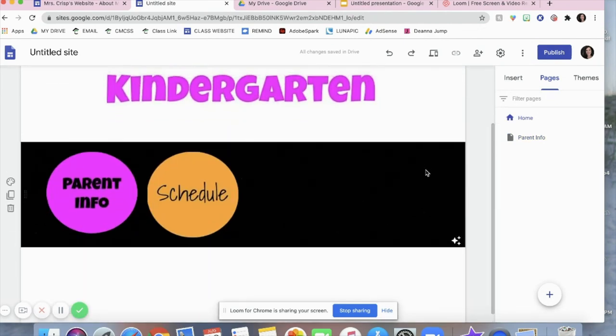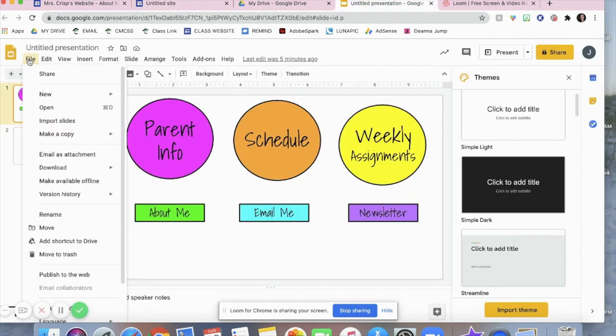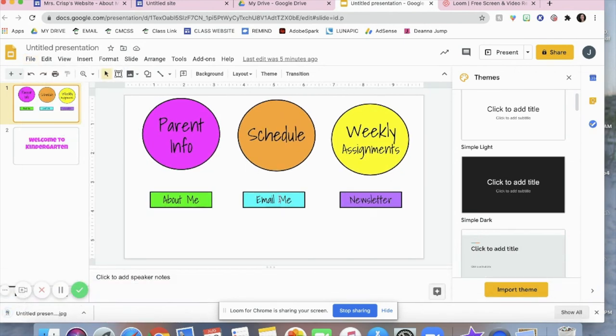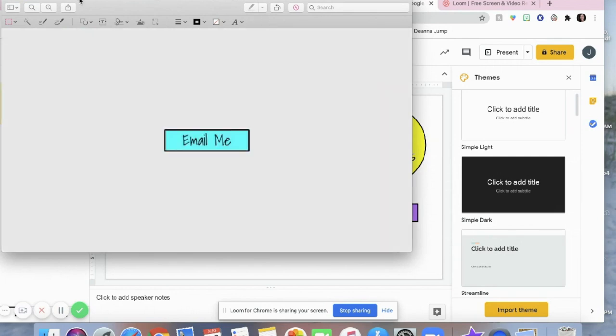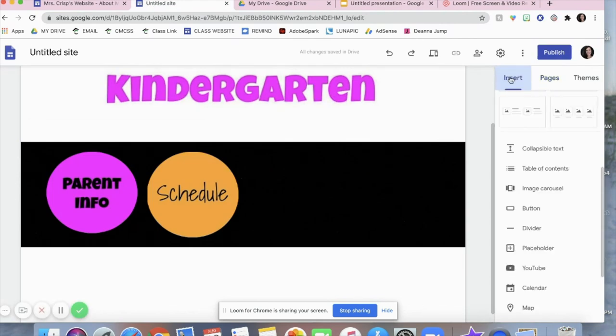Now let me show you how to put your email in here. I'm going to come back, download again as a JPEG because I have my email right here. I'm going to crop that as so, which it's probably not going to be perfect. So let's go ahead and crop and exit out. Go here. Now we are not going to add button. I don't like adding the button. I like adding it as a placeholder.